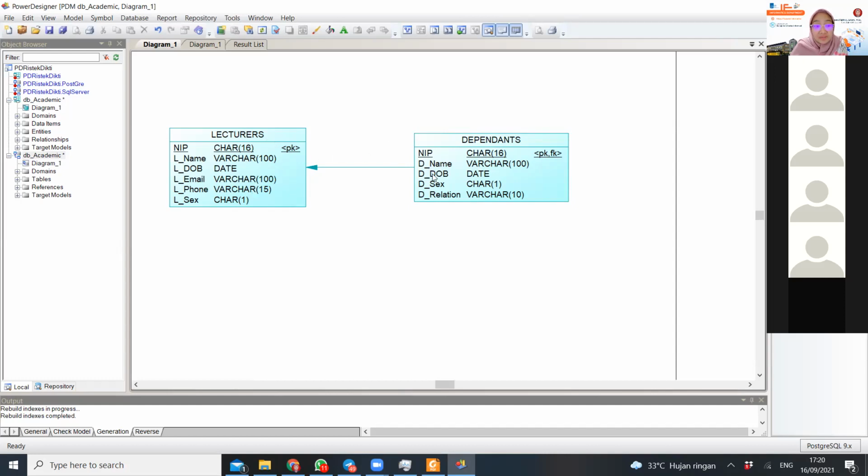That's the difference between a strong entity and a weak entity. In the weak entity, we may find this code PKFK, which stands for primary key and foreign key. However, in the strong entity, we can only find one primary key without any PKFK. That's the difference between a strong entity and a weak entity. Is it understandable for you, or did I explain it too fast? No, everything's clear. Okay, then maybe you have questions.